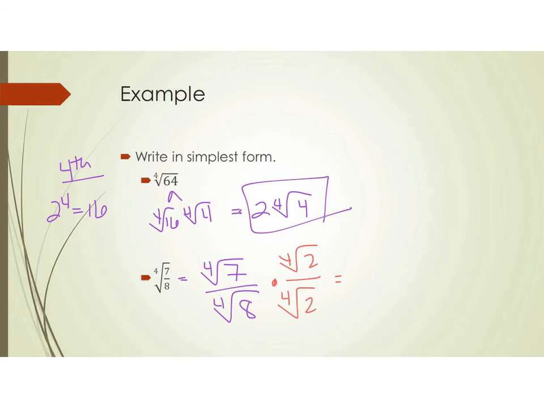And so then you might ask yourself, well, why the 4th root of 2? Because if I multiply these on the bottom, I'm going to get the 4th root of 16. And is there a perfect 4th root of 16? It is 2. So you don't always have to multiply by the same thing, but I need to multiply by something that's going to help me reduce it. So on top, you're going to have the 4th root of 14, which is not going to simplify. And so then you are done.